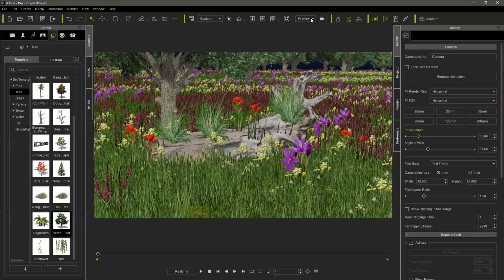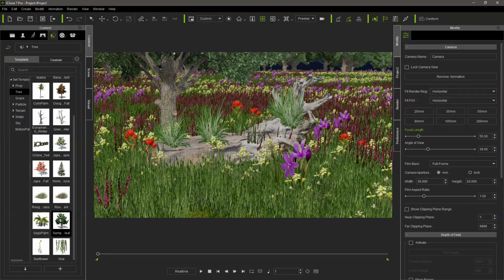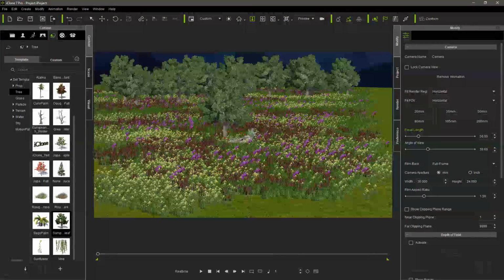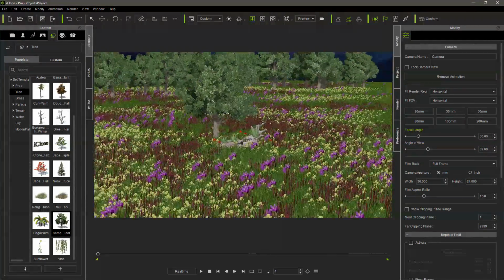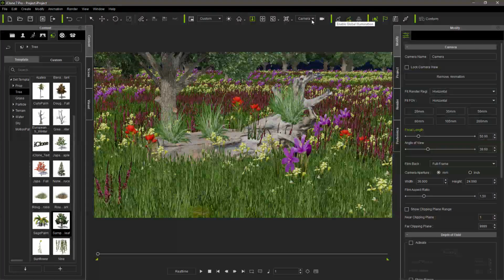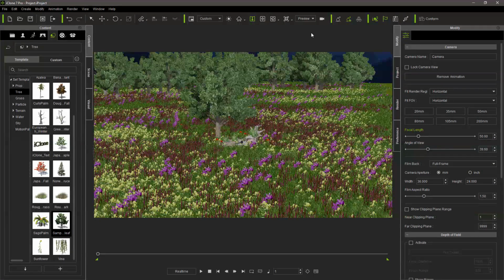Now I'm going to go back to Preview. The two are the same right now. I know that's kind of confusing, but what I'm going to do is move the preview out so we can kind of see more what we're doing here when we're placing our trees. And you go back to the camera when you get ready to render your shot or whatever. So let's do that.